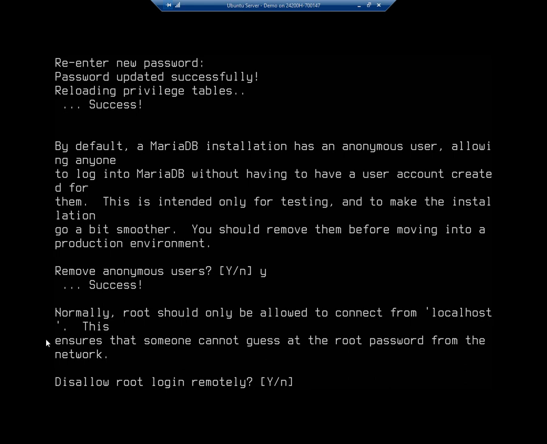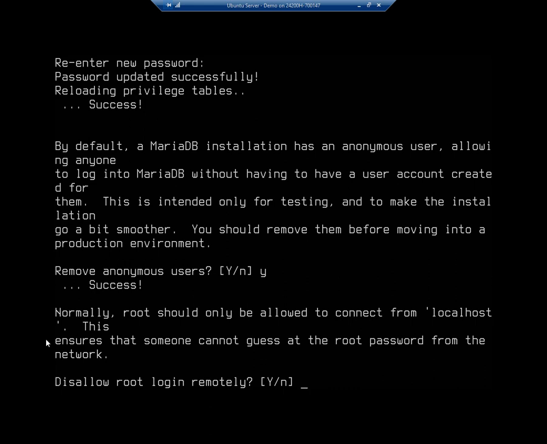Normally, root should be allowed to connect only from localhost. The idea here is you don't want somebody connecting remotely to your DB server and trying to guess the root password. By only allowing root access from localhost, anyone connecting remotely who tries to guess the root password is hitting nothing, because the root account is not allowed access remotely.